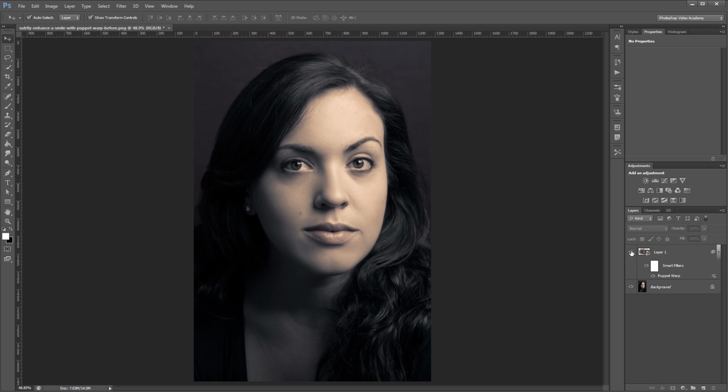The Puppet Warp tool is really fun and effective when you want to adjust things like individual facial features. You can use it for everything from subtle retouches like in this example, or make some more dramatic changes like if you were working on a caricature or something.